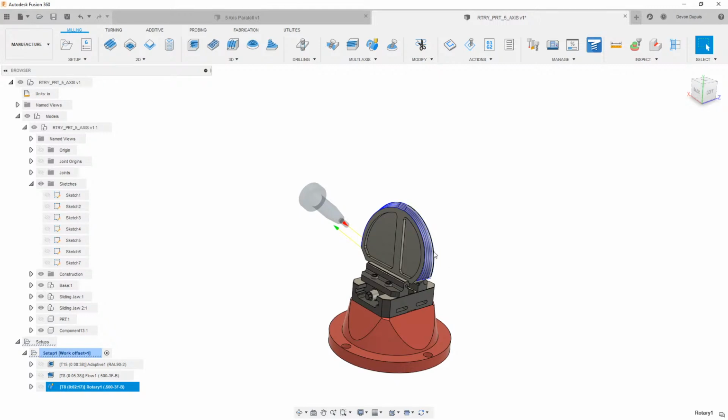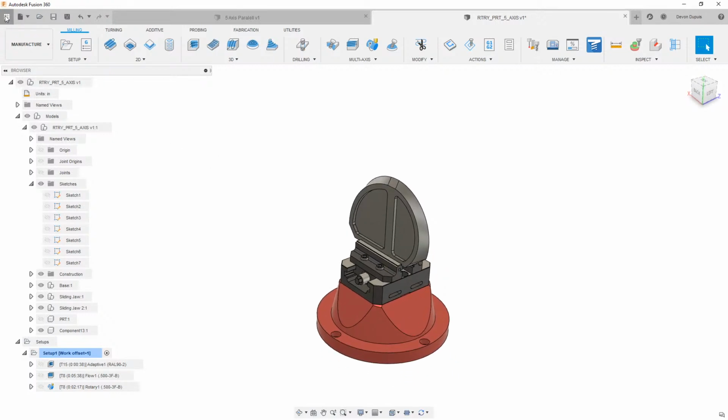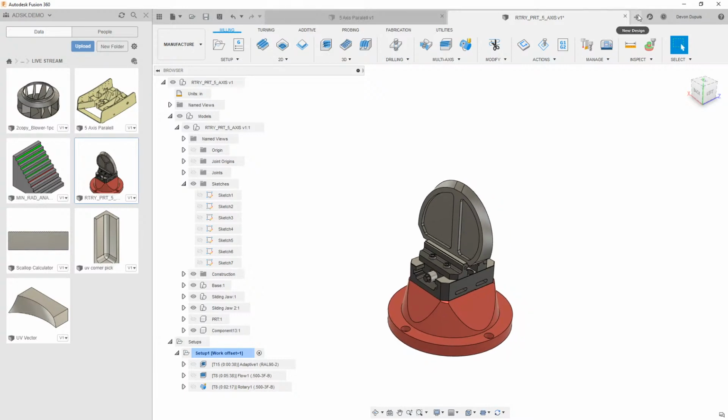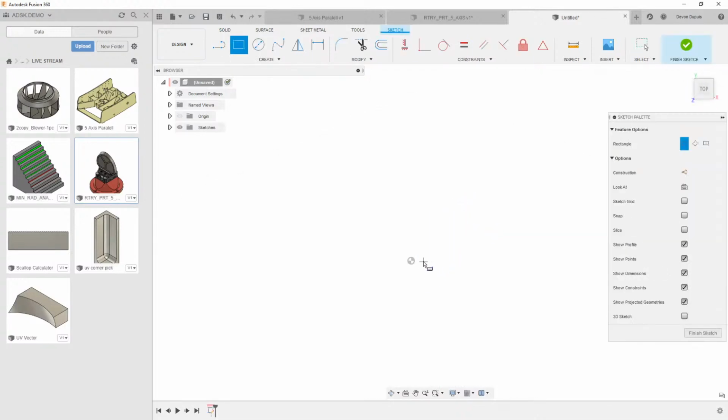Let me just take a look at my notes here. There was one other thing I wanted to show that was fairly simple. So with this, let's pop back in here. One of the things that's a trick for some of the toolpaths, and I'm just going to draw something real quick because I must have forgotten to save it.